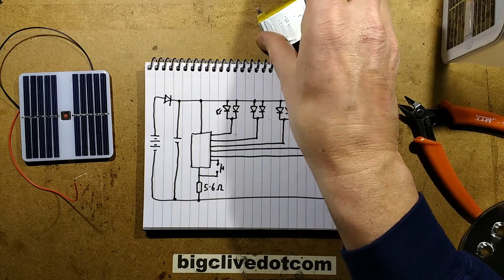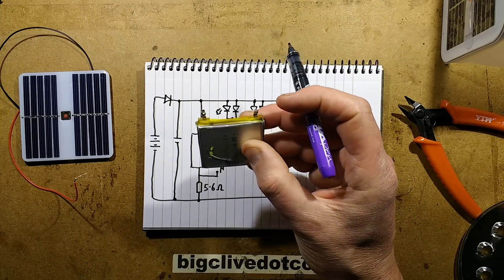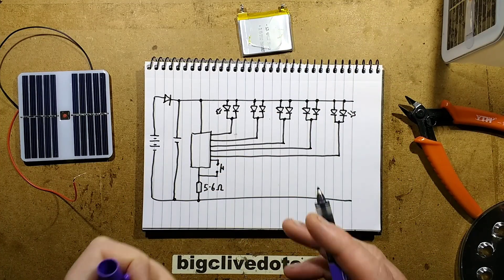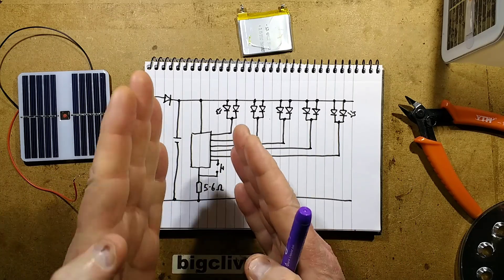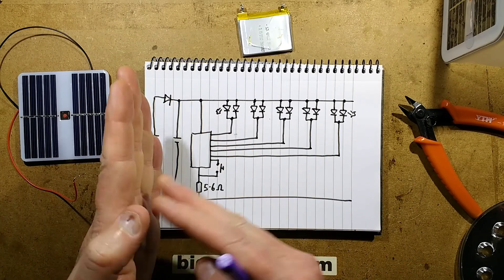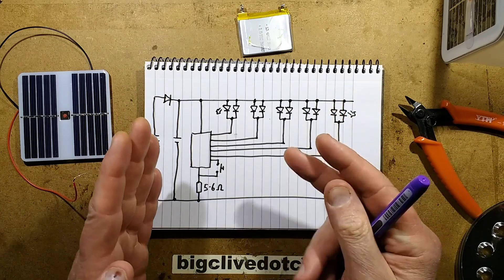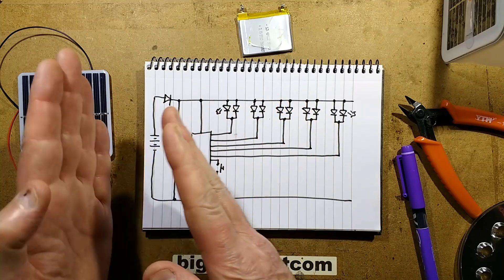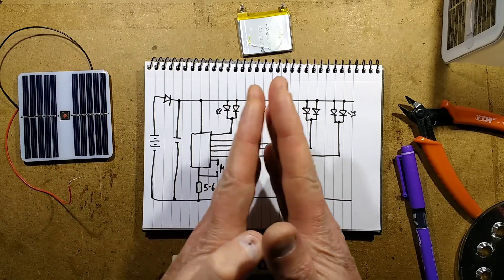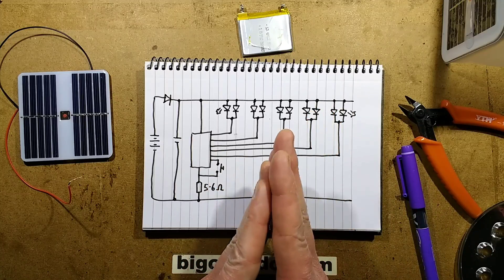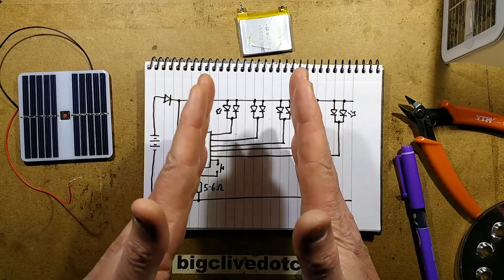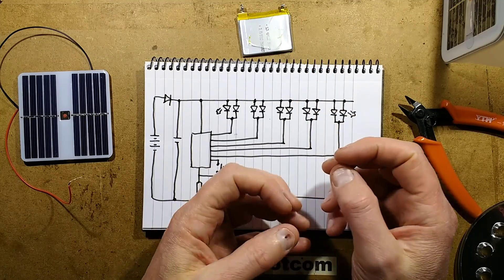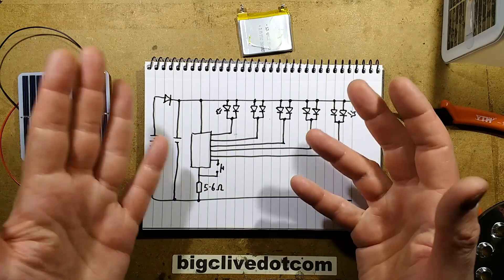If it had been the type with a little built-in circuit board then it would have been fine, but as it is it can be grossly overcharged. When you overcharge a lithium cell, normally the lithium ions are diffused and spread out. As you charge it they get diffused from one side into the coating on the other side. However, if you overcharge a cell, the lithium ions get pushed further and further towards the negative electrode. That results in a concentration of lithium at that point.